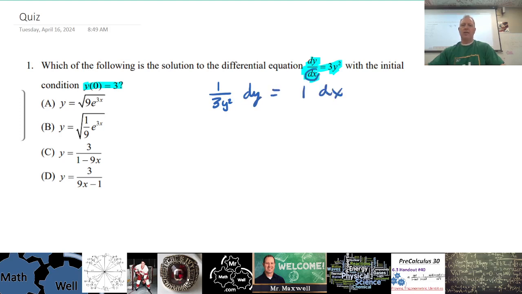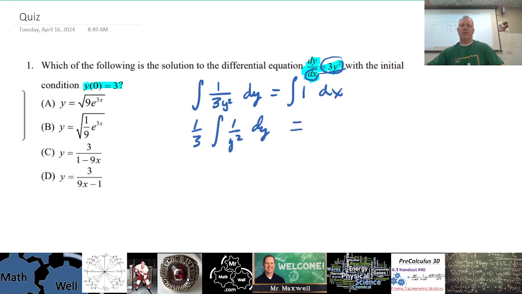dx. So the dx comes up here, and the y term there. You can leave the 1/3 wherever you want, I guess. You can bring that 3 down there, so it doesn't really matter actually. You could leave the 3 up here, and it could be 3 dx and just 1 over y squared. I think it should be the same. But if we take the integral of both sides, this 1/3 can now come outside technically, so it's 1/3 outside of that now, so 1 over y squared.